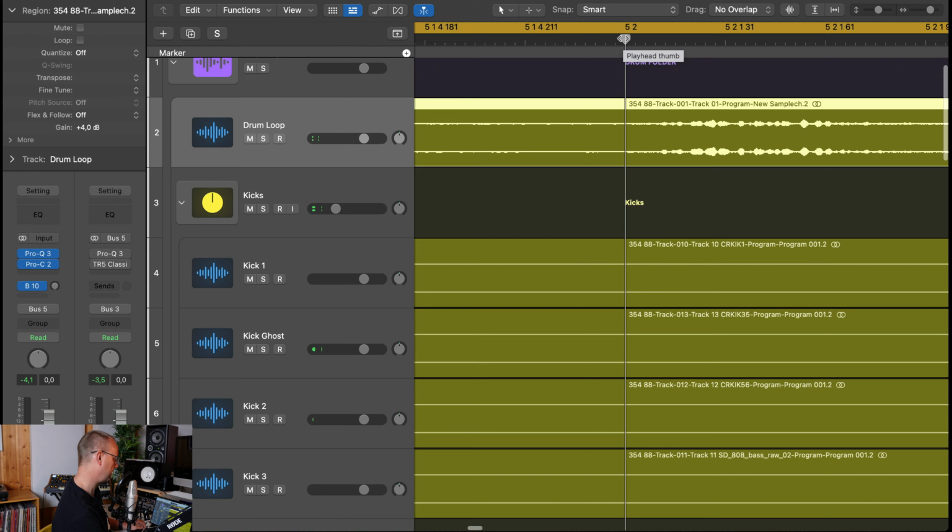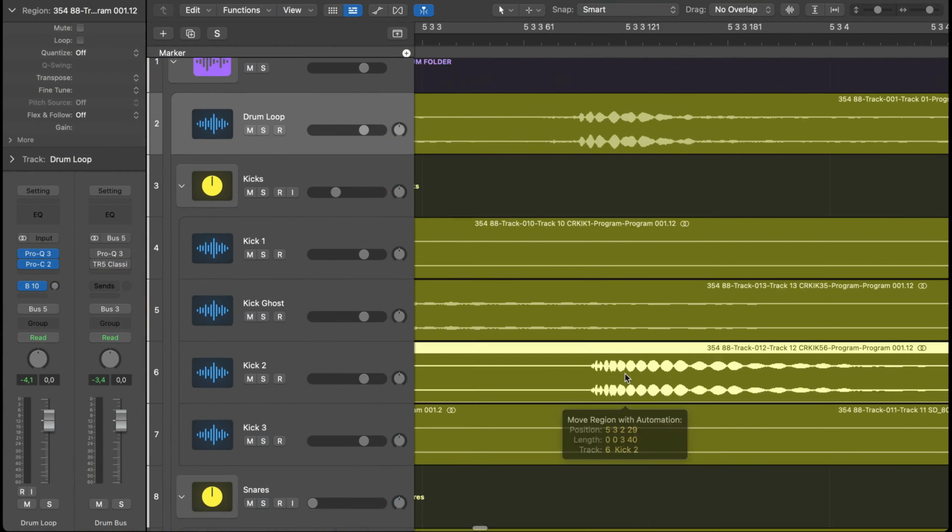See, they're not aligned. What do you say, Norway? We have big hands, so we don't make the tweaks. We don't make fine adjustments that easy. So let's make some fine adjustments with the kick and the snare.